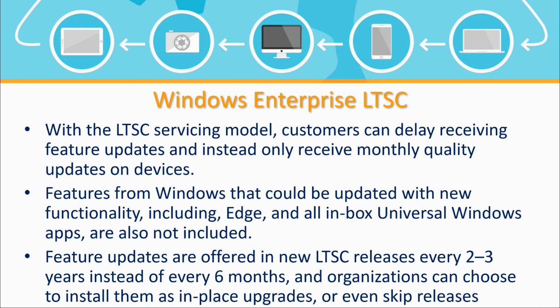And they tell you here, updates will be offered and released every 2 to 3 years instead of every 6 months, with the ability of delaying updates. If you do things correctly, you could actually push off for a maximum of 10 years. But that's the norm, is the 2 to 3 years instead of every 6 months. And with the right capabilities, you can push it off even longer.